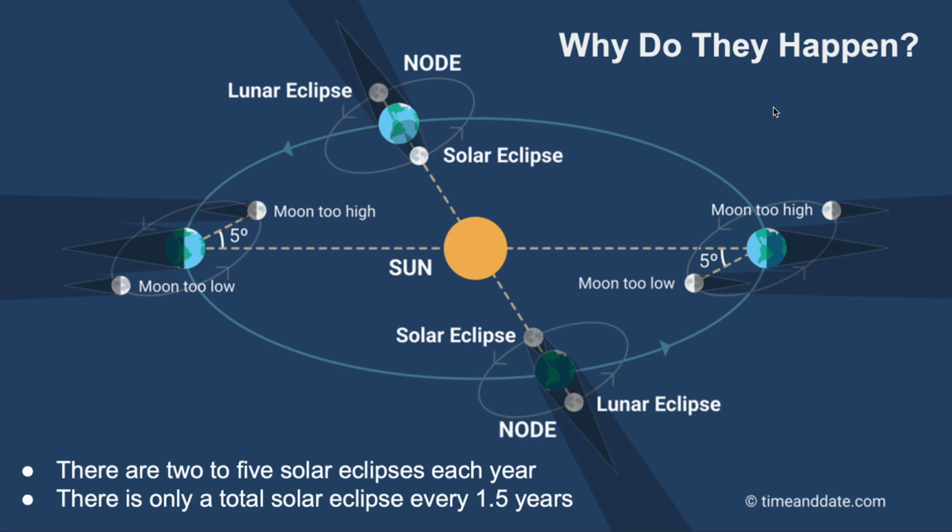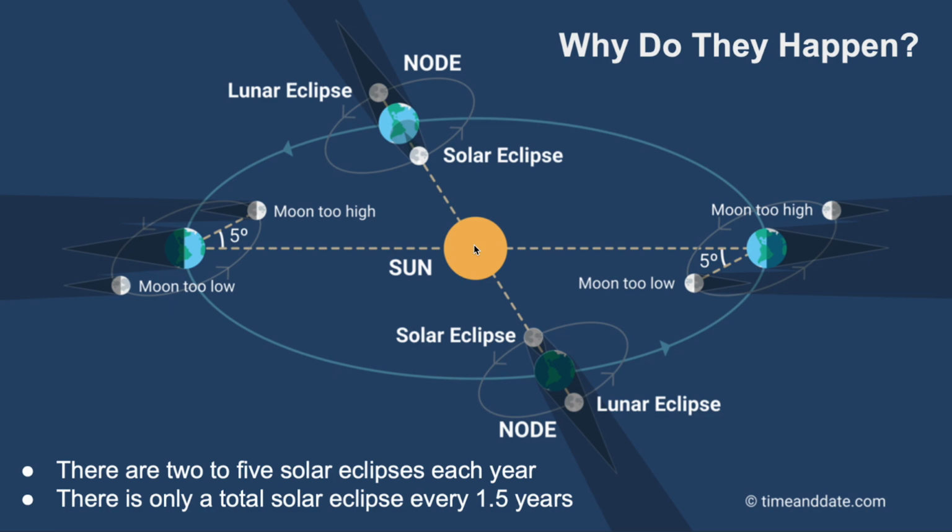Eclipses happen because the moon is in between the sun and the earth, and the shadow that is cast by the moon heads over the earth. You can kind of see it in this example right here. Here's a solar eclipse happening when the earth is in this position and then the moon is in between the earth and the sun. The moon actually has an orbit that's elliptical, and it has a 5-degree tilt off the plane of the sun and the earth.